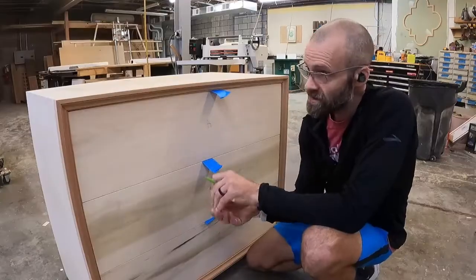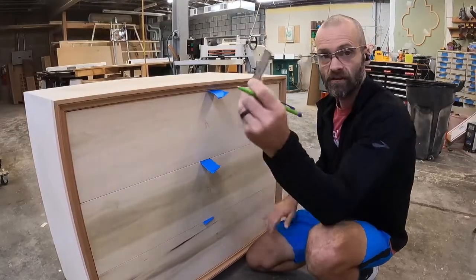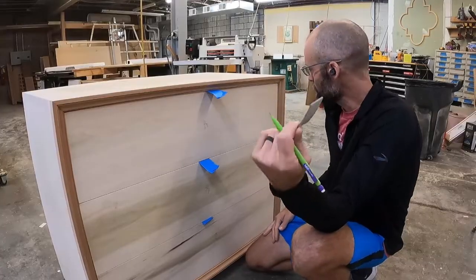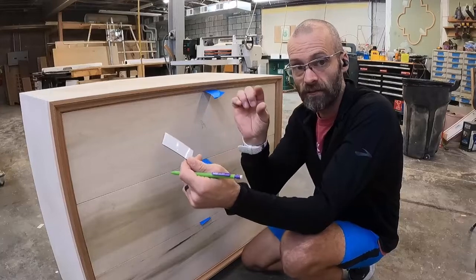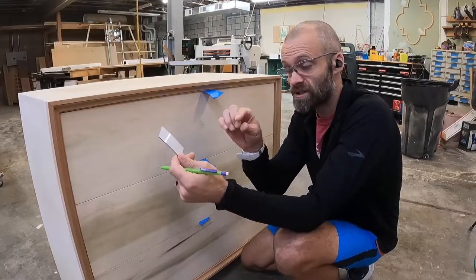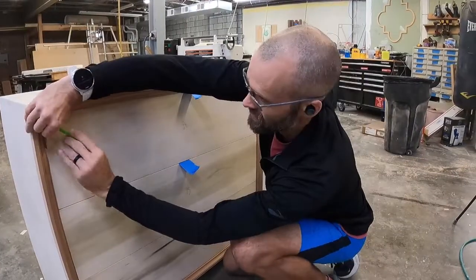All right, so now we're going to start gapping. You know, every cabinet has to be gapped. So got myself a little 1000 shim here. This is what I use for gapping because we paint furniture. We have to allow buildup for primer and paint on both sides. I just put my chisel on here, pencil. Really nice. Easy to start gapping.